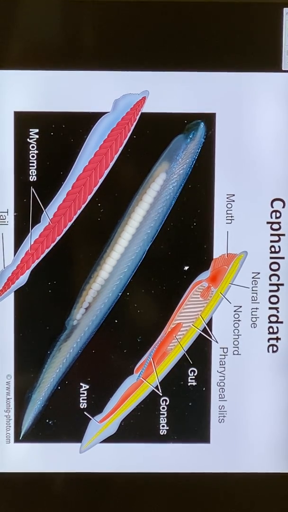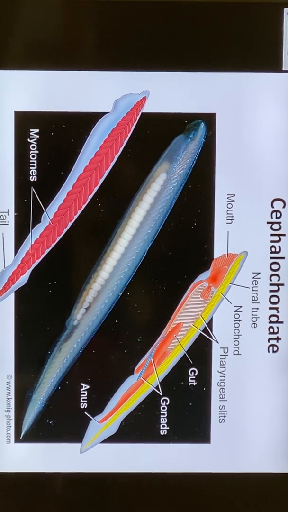These animals all have a complete digestive tract, mouth to anus, that's the length of the body, and in addition to the neural tube that will give rise to the spinal cord, it will have some kind of protection over it. Now in the simplest of the chordates, this notochord is going to be made mainly of cartilage, so a flexible material like the stuff that's in your ears. But in the vertebrates, which is a subsection of the chordates, this will be reinforced with bone.